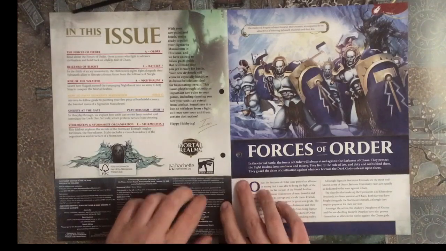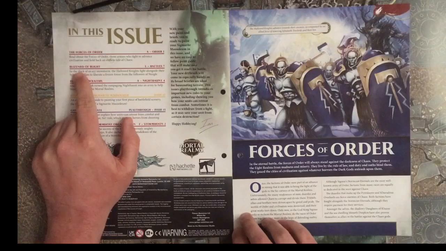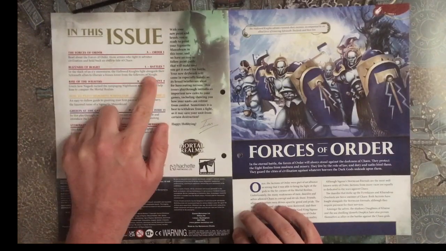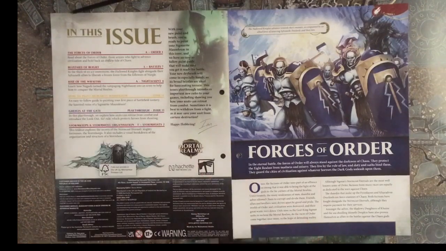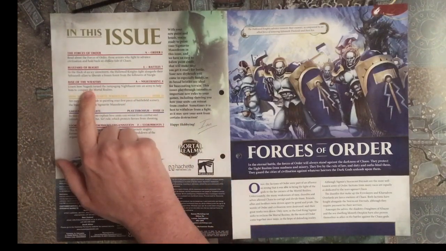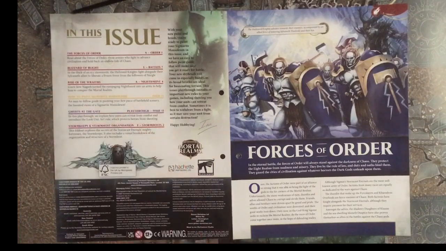So what are we looking at? We've got the Forces of Order. We're looking at Blizzard of Blight. In the thick of an icy snowstorm, the Hallowed Knights fight alongside their Sylvaneth allies to liberate a frozen forest from the followers of Nurgle. Then we've got Nighthaunt number 4, Rise of the Wraiths. Learn how Nagash turned the rampaging Nighthaunt into an army to help him conquer the mortal realms.